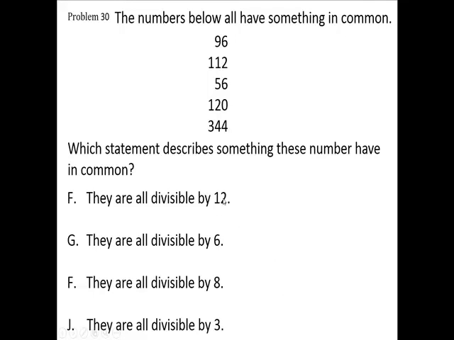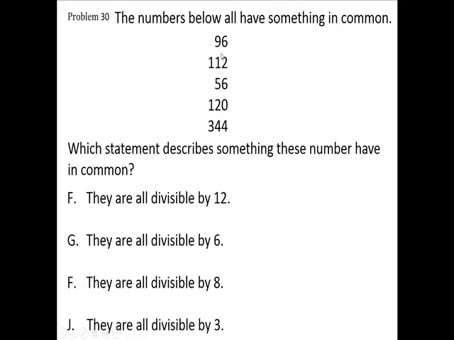The rule for 12, it's going to involve the rule for 3, isn't it? It's going to involve the rule for 3. So if it's not divisible by 3, it won't be divisible by 3 or by 6 or by 12, okay? The one that has nothing to do with the 3 is this one. Remember, 12 is 4 times 3. So if 3 doesn't go into it evenly, then 12 won't either.